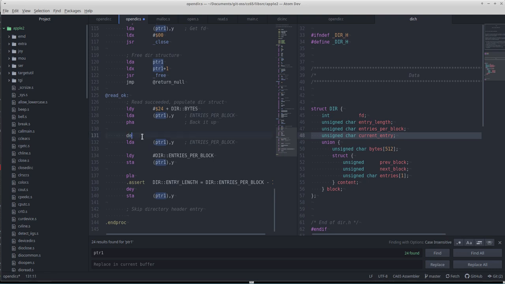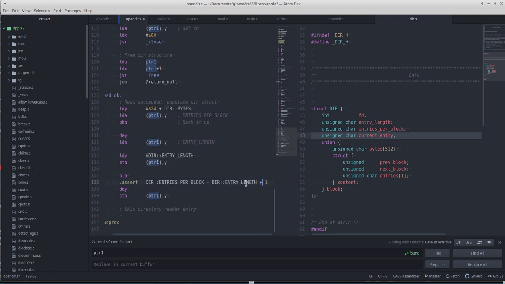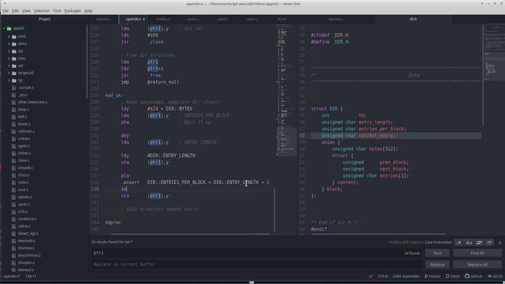Then decrement Y, do entry length. Let's change the assert to be more logical. And here instead we increment Y, and now we can increment Y again.